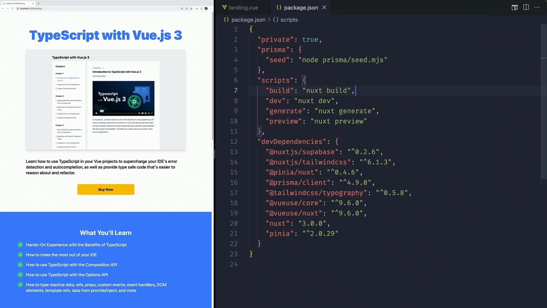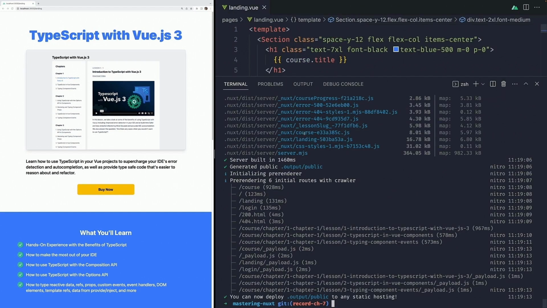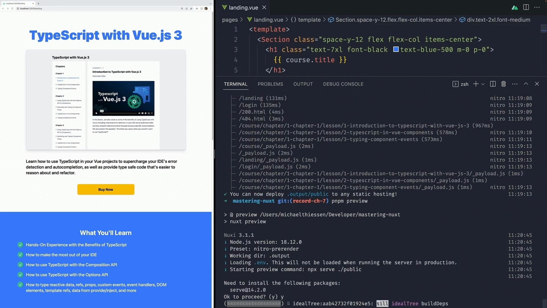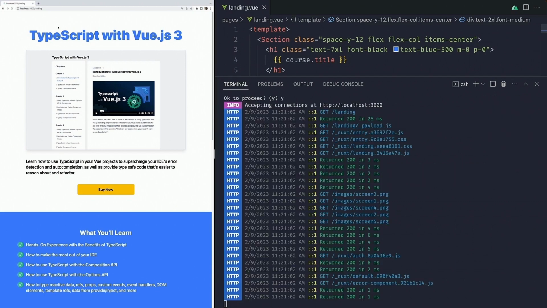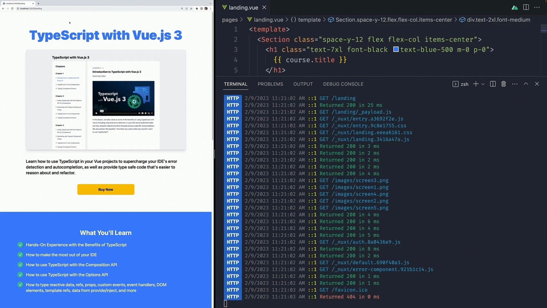If we go into our package JSON, we can see that we have a bunch of different commands by default. And so we just used this generate command, and now we're going to use the preview command. So we'll run pnpm preview. We'll let it install a package. And now we're running at the same port that we were before. So we can actually just refresh what we were running from our dev server, and we can see all of the different activity that we've got. So we see that our page is being loaded where we've got all of the different things. We're loading the different images. We're loading some of the payloads as well.